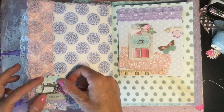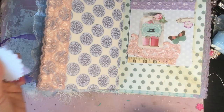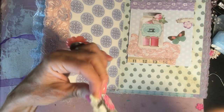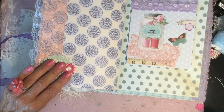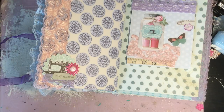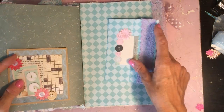Right, so what I think I'll do is probably just hot glue this, and I probably want to just hot glue it here in this section, so I'll just make sure that this is in frame, and we're just going to literally hot glue it down like that. Beautiful, I think, anyway, so hopefully you guys think it's very pretty. So I like that. And then what we're going to do is we will just turn over, and I think we'll get cracking with these two pages.